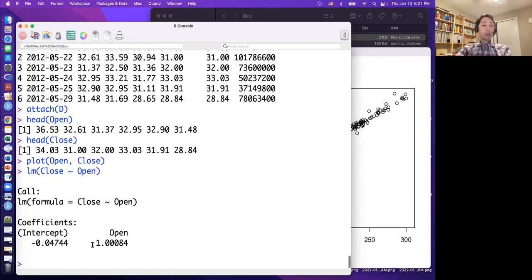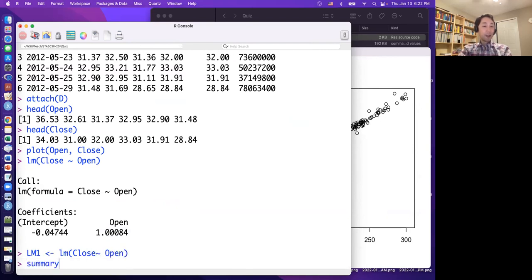linear model. The intercept is almost 0, maybe slightly negative, and the coefficient of the open. Suppose the close is alpha plus beta times open, then beta is 1.00084. So the coefficient is almost 1. And if you want to see the summary of this, maybe it's convenient to name this LM1.